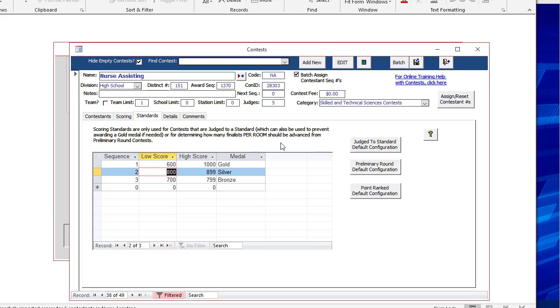I want to change these to between something less than 600. I have to be careful here because remember the second place winner got 584. So I got to be cautious how I do this. I'm going to say 590 to 599 wins silver, and then I'm going to say 580 to 589 wins bronze. And since I know, based on the printout that I got from importing those scores, my top ranked score is 592, that will be in this range. And my second place score is 584, that would be in this range. And I don't have anybody else, I only have one in that range. So I've configured these to be exactly the spot where I want them to be.